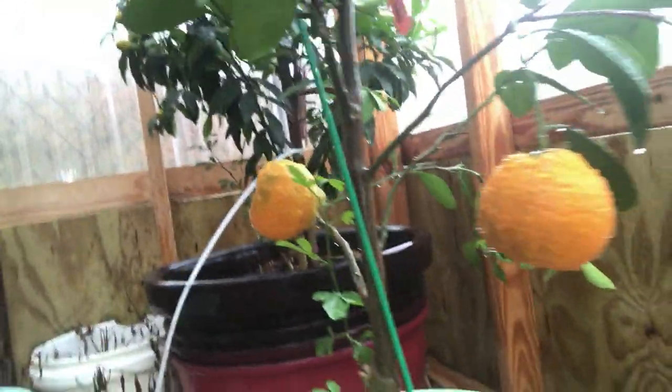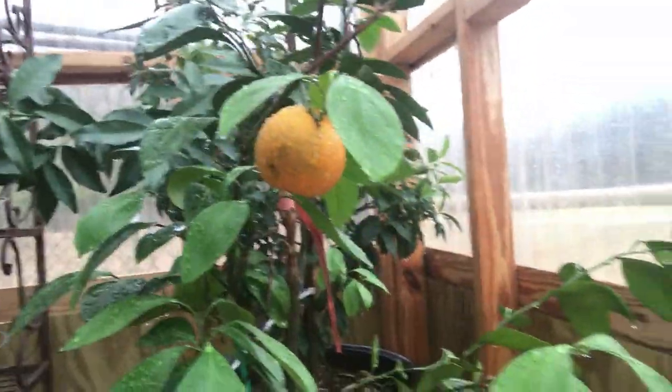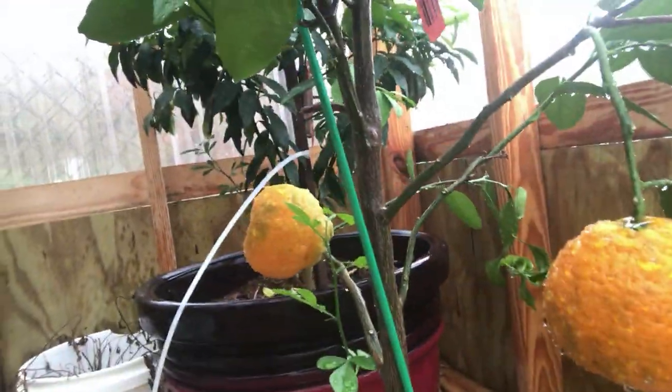Watering's done. I think this is December 1st that we're filming this — look at our oranges! We do not own a big orange orchard, and citrus doesn't really do well in the South in Mississippi. But how cool is it to grow oranges in December in a greenhouse? We've got three beautiful oranges. And then look at all the lemons — this is a miniature lemon tree so it doesn't grow monster ones, but we've got probably 30 or 40 lemons doing great.